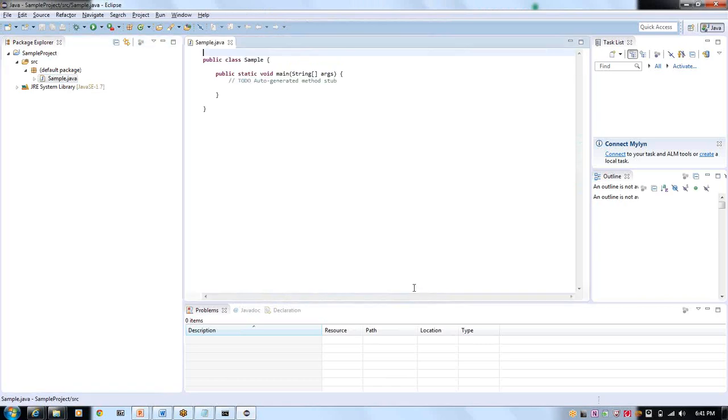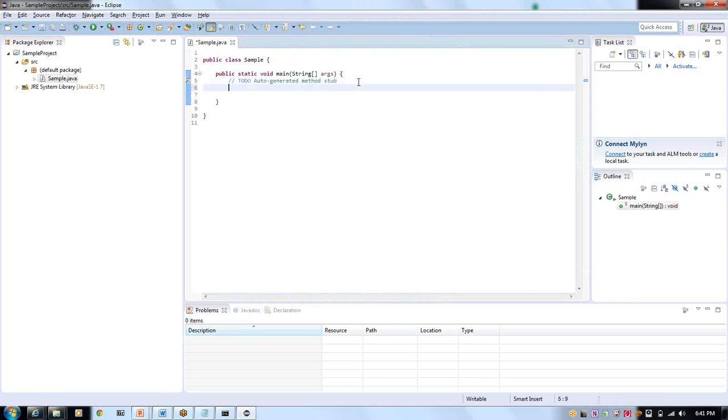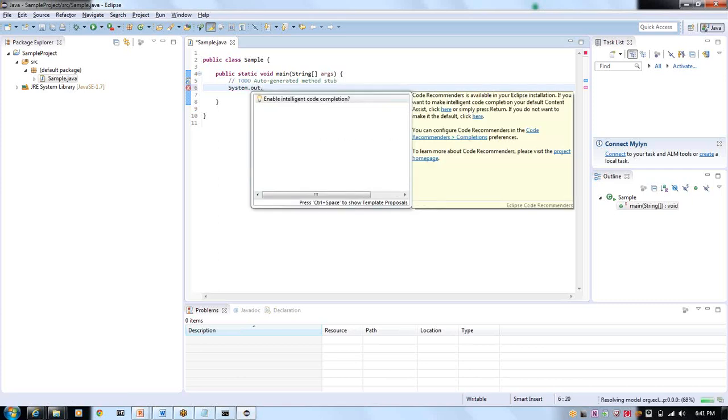So here public class Sample, public static void main, and System.out.println, this is my first Java application.